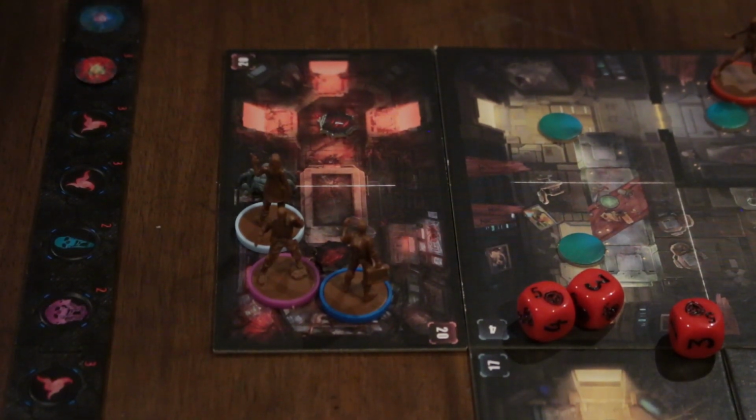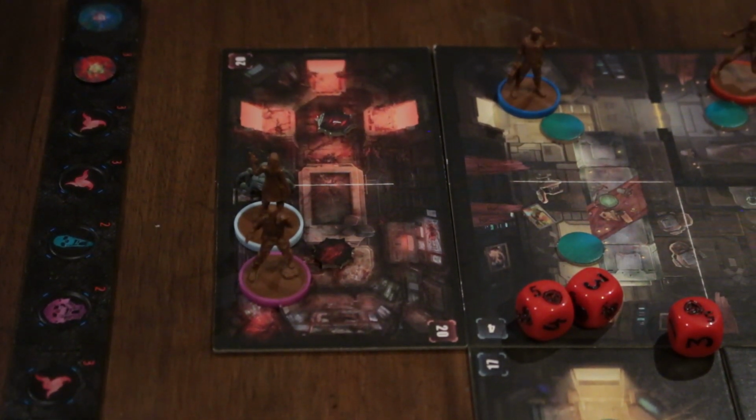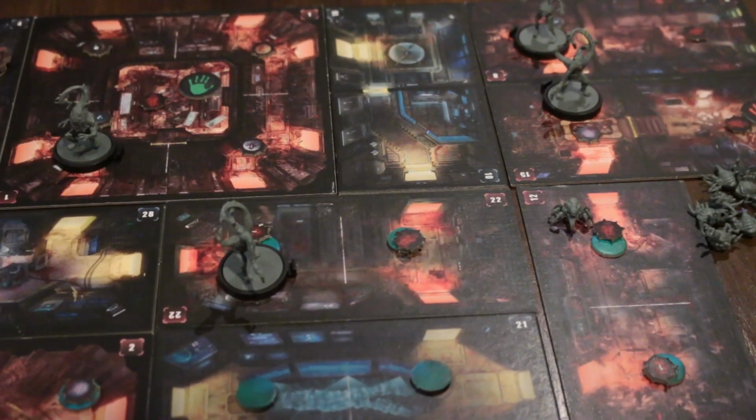Jared, pretty pleased with himself right now. He's going to get the heck out of there. He's going to go 1, 2 into the flooded room, and that will end his activation. The turn tracker moves on to Hysteria, a monster who has not yet made its way onto the board. So we continue on to our blank investigator space, and we move to the next one, Delirium. We have a couple of Delirium on the board, so I'm just going to move them about. Boom, boom. Nothing too fancy there.